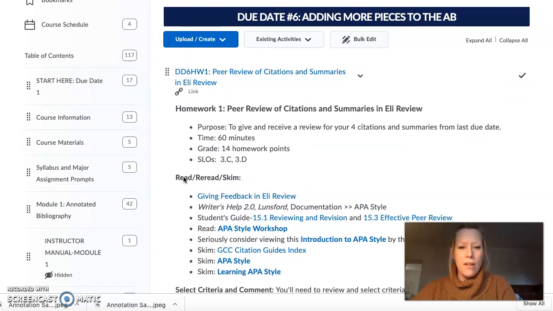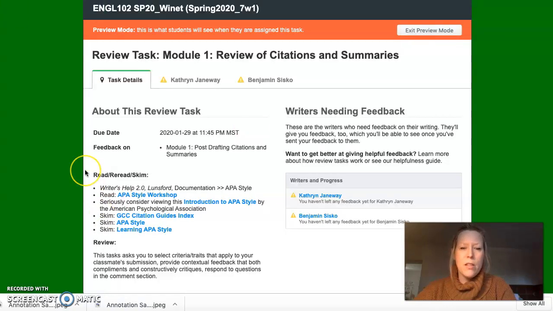So I've already gone ahead and put you in groups. When you go over to Eli Review, you will see something that looks a little bit like this. This is the preview mode, so these are fake students, but essentially the idea is the same. Just like last time when we practiced, you're going to see here writers needing feedback. These are the writers I've grouped you with, which means that they have submitted work for you to take a look at. Using what we've talked about with describe, evaluate, and suggest, that 3-part model, you'll see the 2 or 3 writers, depending on how big your group is, who need feedback below.